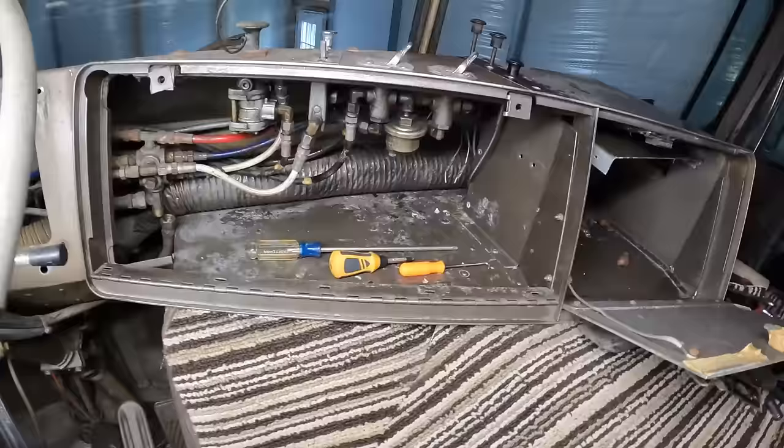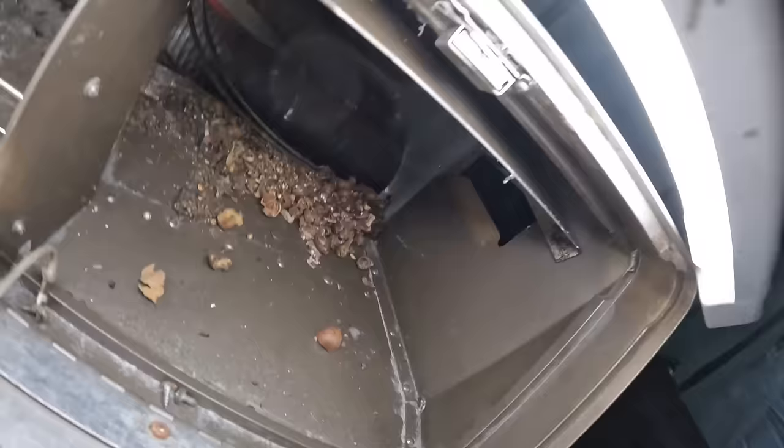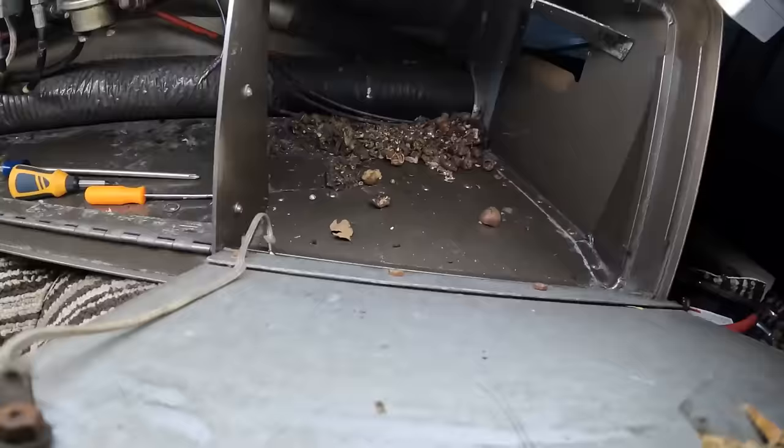Lots more mouse crap. Look what we found. More of the rotten mice garbage. I just can't get rid of it. The critters were all over this truck.